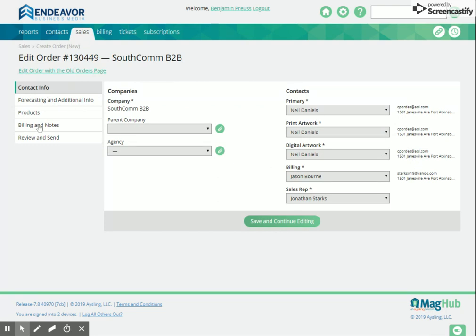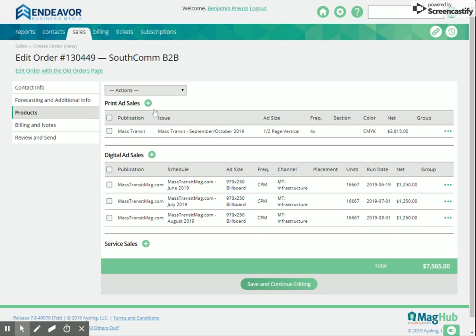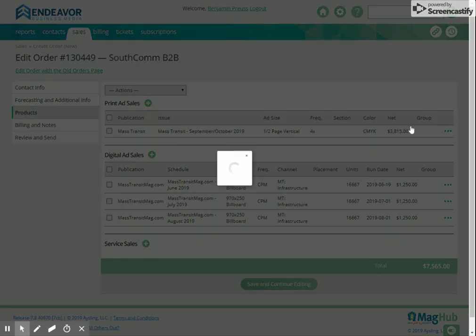As you come in here, I can see all these items are available for me to click on. Since I've already saved this order, I can jump to anywhere I want on this item. I'm going to go ahead and jump into the products section. And here I can see all of my items. Now I notice that I do have an item that's September and October here. Now let's say I want to edit this, and this is really supposed to be in August. So I'm going to go ahead and hit edit.